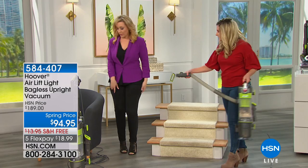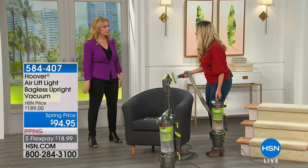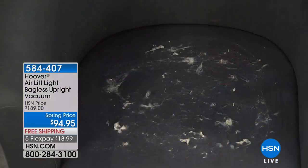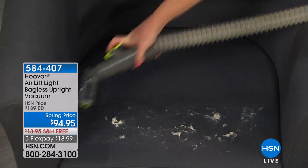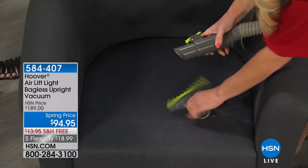Absolutely. Let's go over here. We'll get down and clean this more. You know, I think that this is great for cars, like I said, campers, all of that. You're getting that 30-foot cord. So this is the car seat, the massive back of the car. You know, if you've got a hatchback and an SUV and you want to get all the stuff that flies around if your dog jumps around the car. And again, it's so easy.